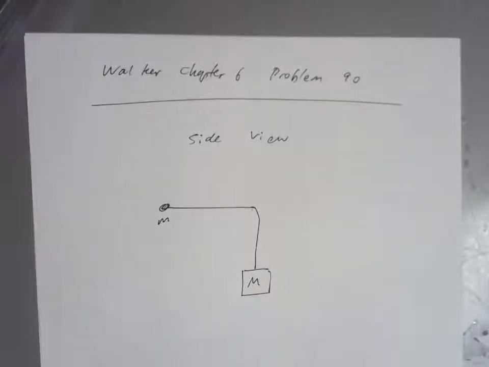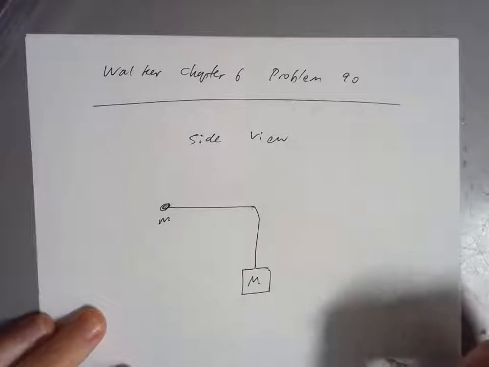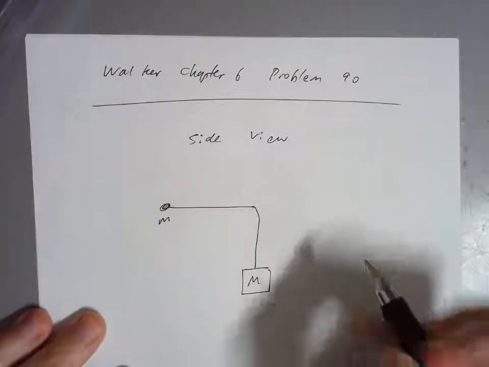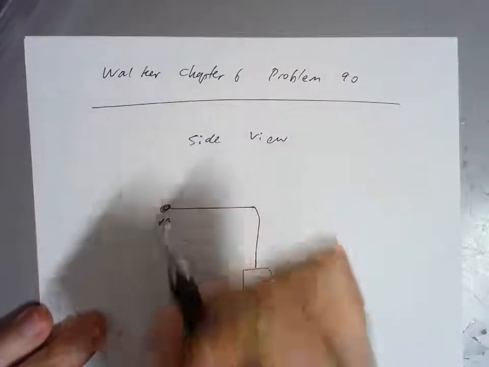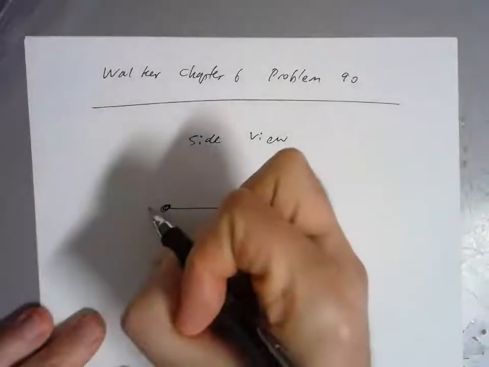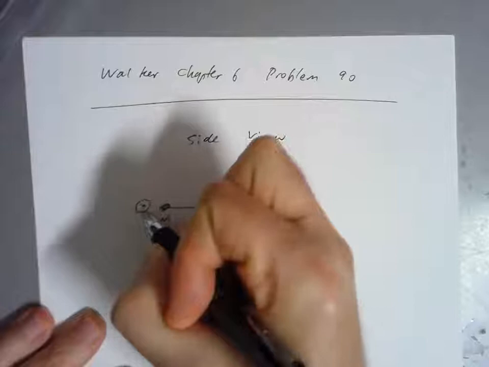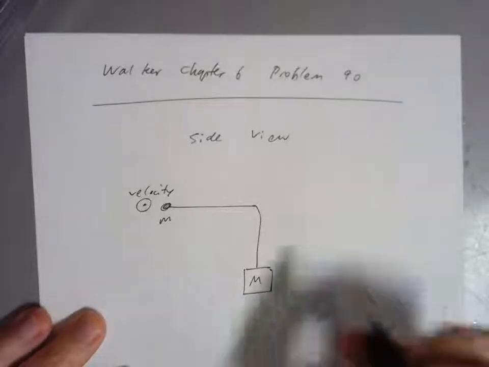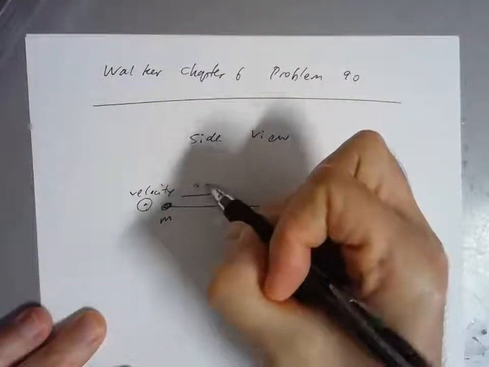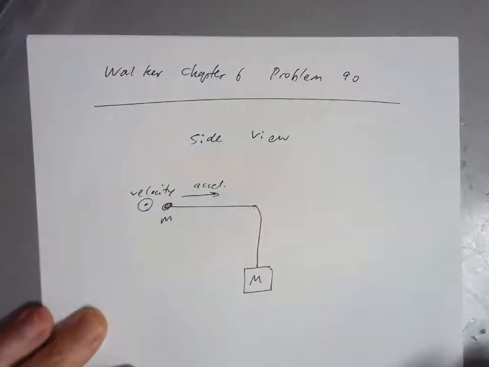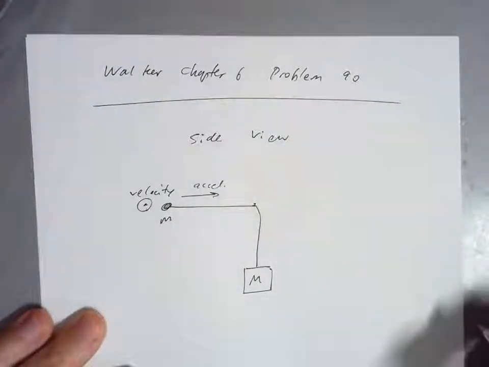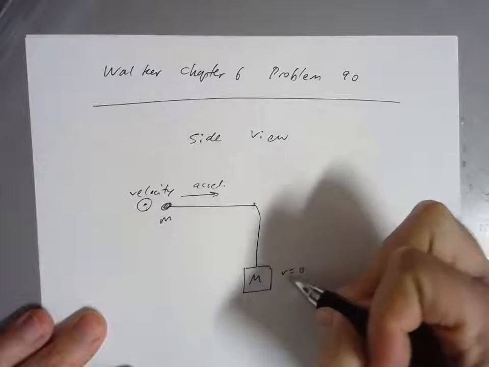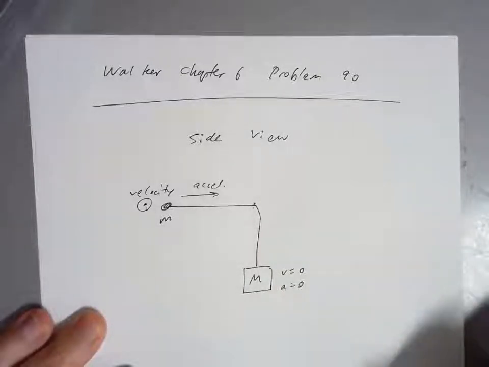So I'm going to redraw the picture from a side view. If you're looking from the side, that hockey puck is going in a circle, and in my picture it's at the left side of the circle, moving in a direction directly out of the paper, which I draw like that. It's accelerating towards the center since it's moving in a circle, which I draw like that. So here's where the hole in the table is. The other object is not moving, that's the goal, and also not accelerating.